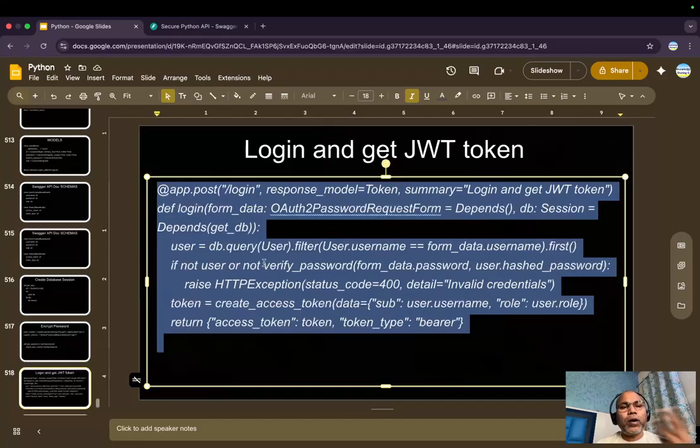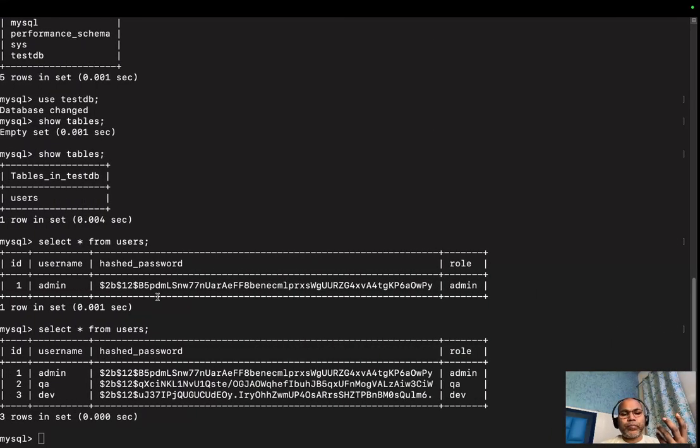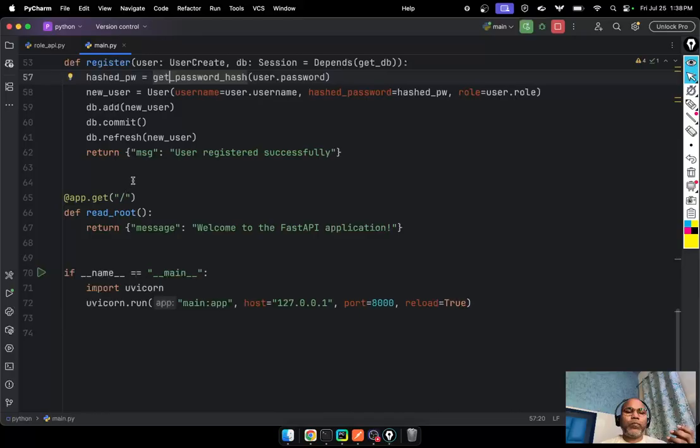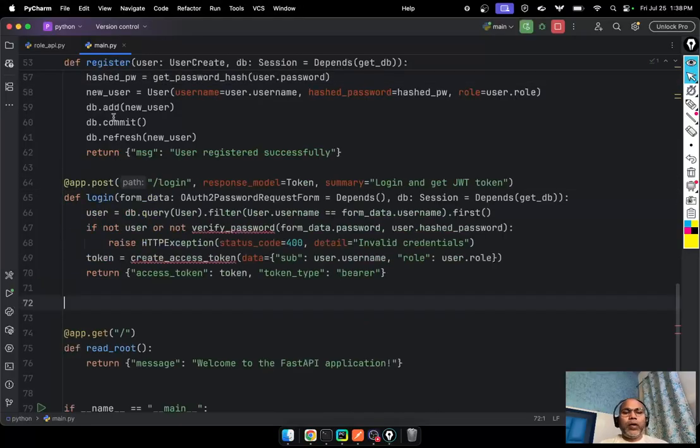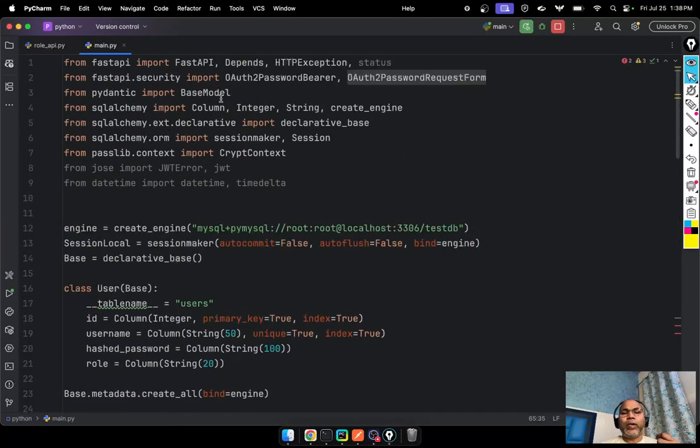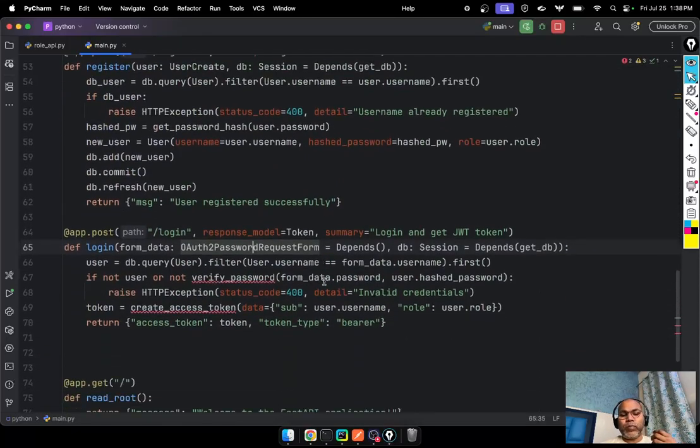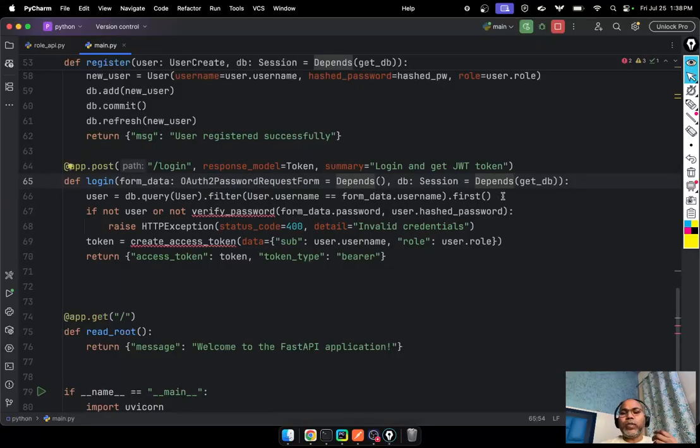The API for login in the application. So yes, we are going to develop one more API for the login. Now you created the user, and the user can log in to my application. Once the user logs in, they share their username and password. So here we are using the OAuth2 password request form. It asks for the username and password, and this is a library we are already using from the FastAPI security module. By default, the FastAPI security module provides this, and we also need a database.